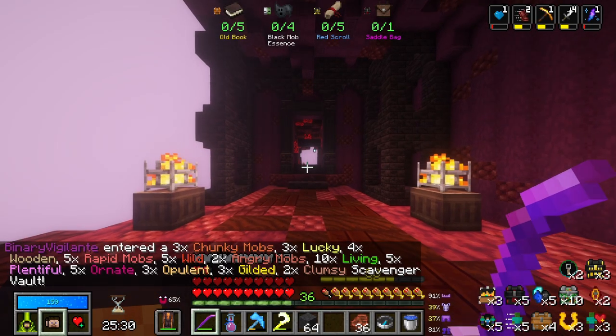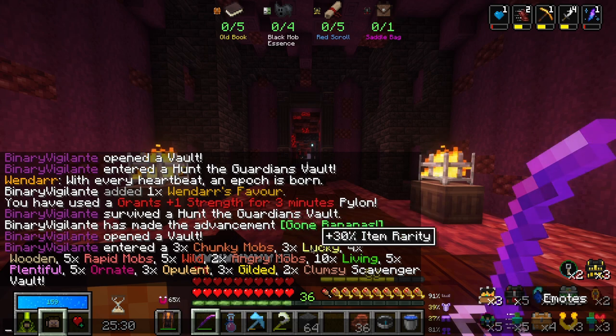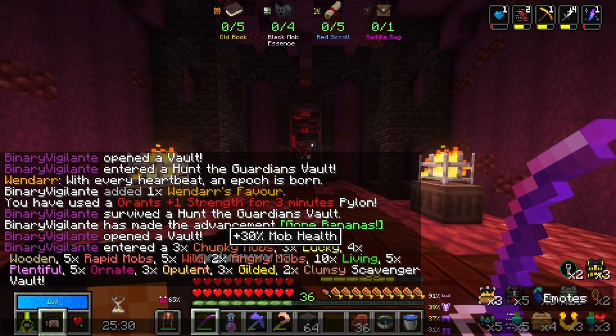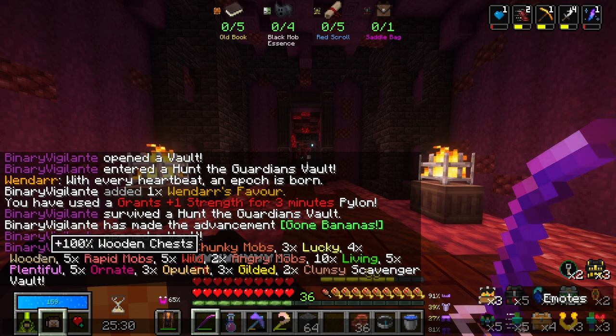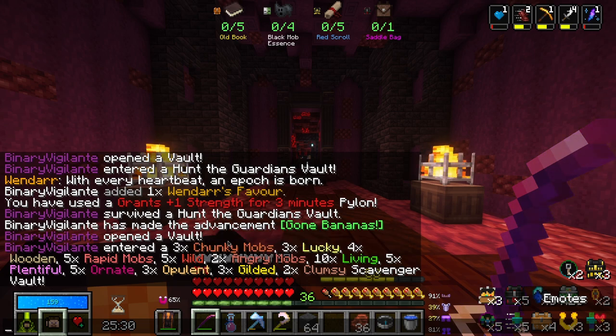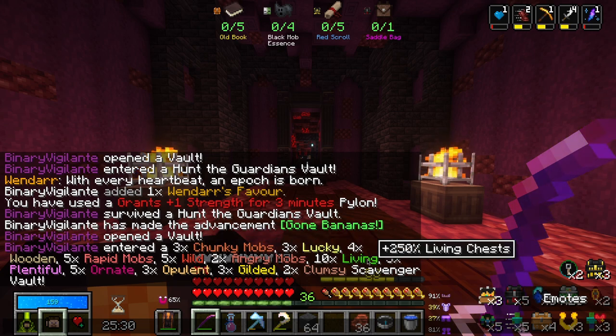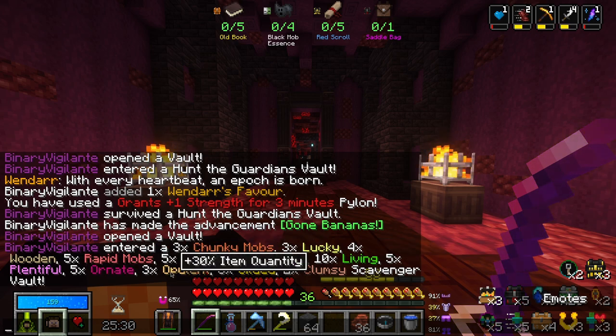Okay. It's a scavenger. We have three types of chunky mobs, so they have much more health. We do have lucky, so we have basically 90% item rarity, though the mobs have 90% extra mob health. Four times wooden, so that's 400 times the wooden chest. Mobs are faster. Wildly spawned mobs, that's not good. Angry mobs. Whoa, that's a lot of living chests. That's a lot of plentiful, that's a lot of ornate.